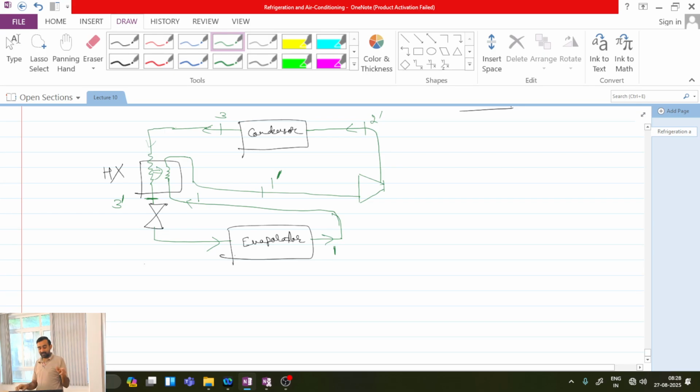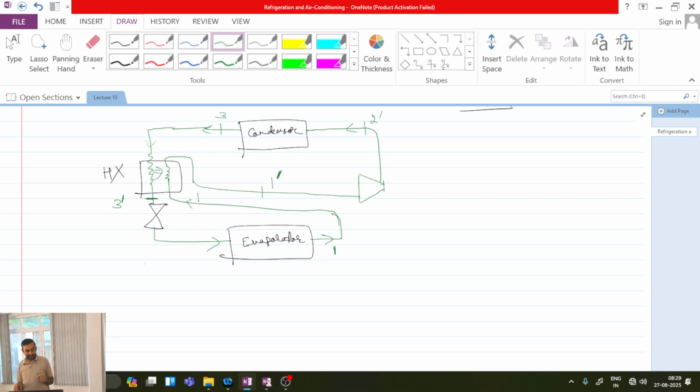Okay, so earlier what I was telling you is that one can do subcooling by increasing the size of the condenser. You need not increase the size of the condenser. You can keep the condenser size as required for achieving the saturated liquid state, and after that you can use one additional, very small heat exchanger, in which we can do this type of arrangement, and this arrangement will facilitate both the subcooling as well as the superheating.